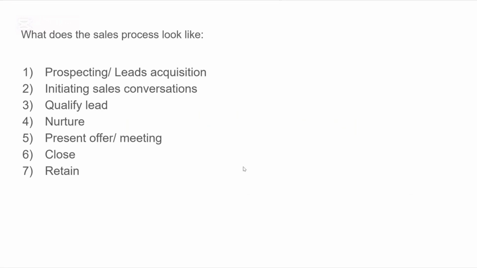Now, the usual sales process for most businesses entails about 7 to 8 stages. The first stage is what they call prospecting. Some companies call it prospecting, other companies call it leads acquisition. Either way, it's just the process of you getting the contacts of people that you're going to call at the end of the day. The second stage within that selling process is you're going to initiate some kind of conversation, either by sending a proposal or making a phone call, just to hear this person out to verify if they even need your services in the first place.